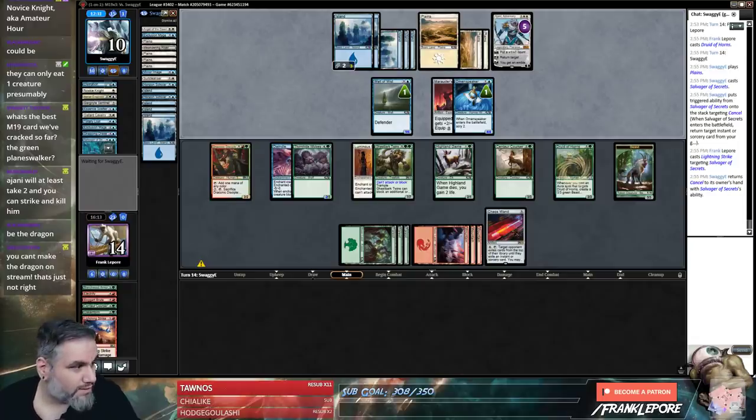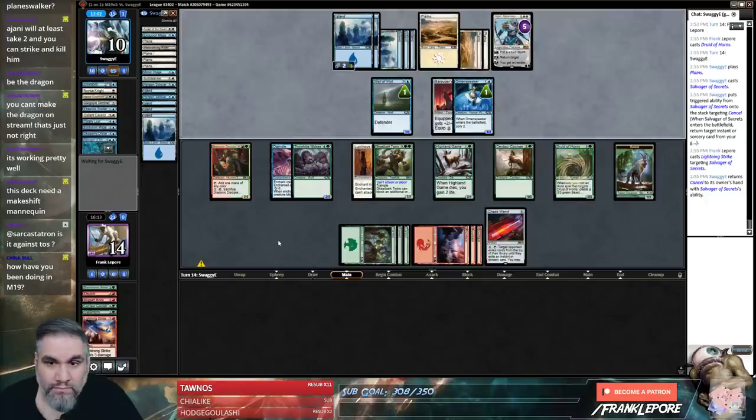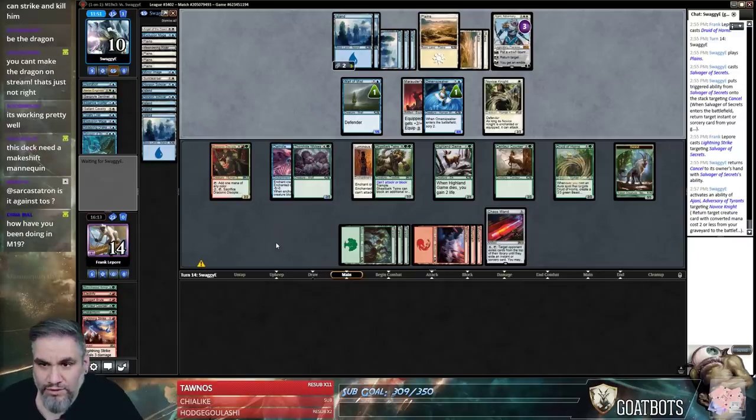Like, amazed at this wall of mist. We are currently 6-0 in M19 drafts. What's going on here? You just have to plus your Johnny, right? Why is this taking so long? Okay, sure.